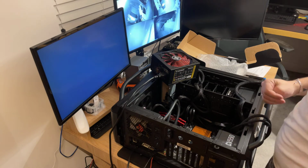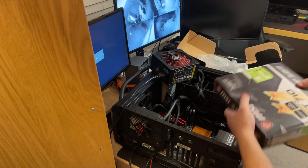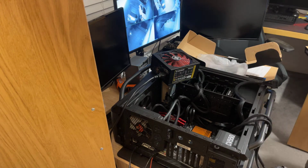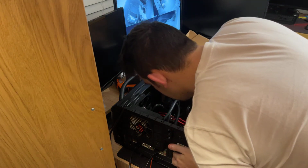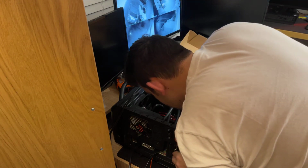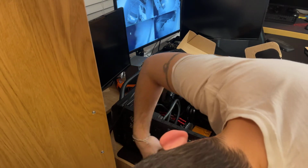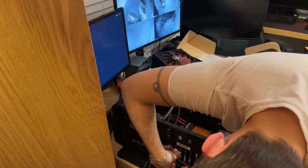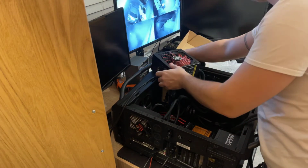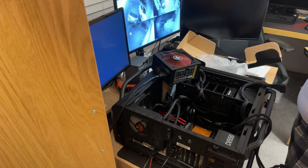What should we try first? I'm gonna try the other graphics card first. So let's see what we have here. This one, GT 710. Simple, basic, but does the job. So let's try. Take these out. Okay. So let's try to see if this goes in like this. Okay. And it's turning on, so it seems that this graphics card is fine, it's just the other one.